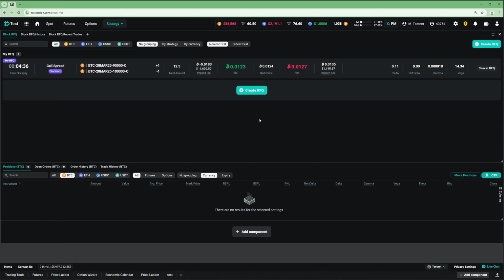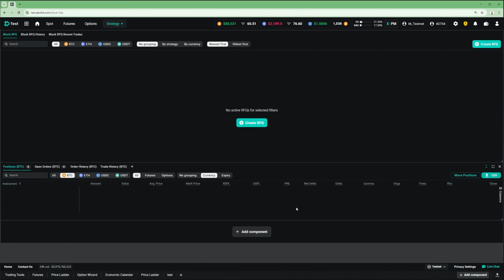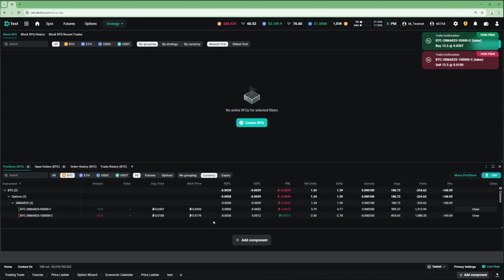There are one-click trade buttons for those wanting to execute as fast as possible. Alternatively, clicking somewhere else on the RFQ will trigger a pop-up with more information. For this example, I want to execute a bull call spread, which means I want to buy this structure. If I wanted to sell instead, I would click the bid and then sell into it. As I want to buy though, I click the ask and buy into it. To avoid confusion, the direction of each leg is always indicated under the buy or sell button. I'm happy with the price, so I click the button to execute. All legs are executed together immediately for the agreed price, and can be seen in the positions table.